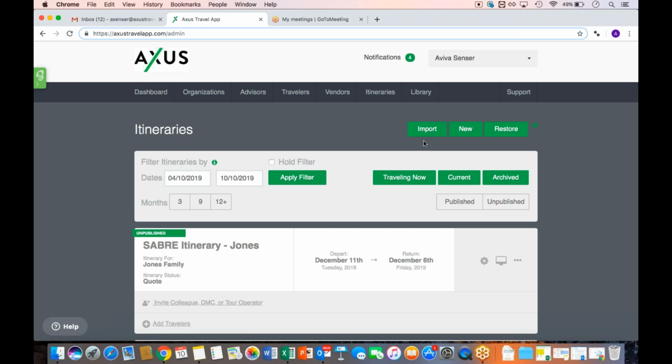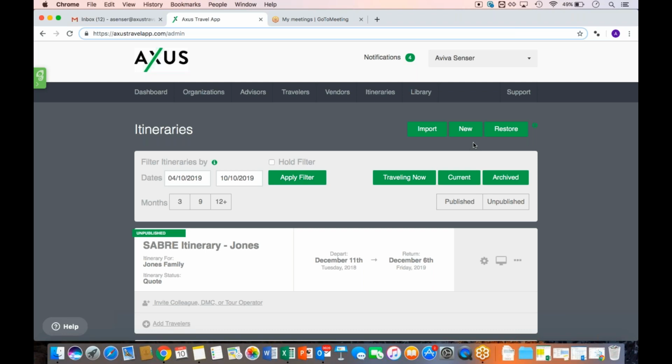This is a way to pull in external data, whether that be reservations that were booked with a vendor like Classic Vacations, or if you were sent an email confirmation from United Airlines, how to forward that confirmation into your AXUS account. And as I said, we'll hop onto that button and talk about it in just a sec. And then we also have a new button, which gives us the basic blueprints of starting an itinerary a bit more manually on our own.